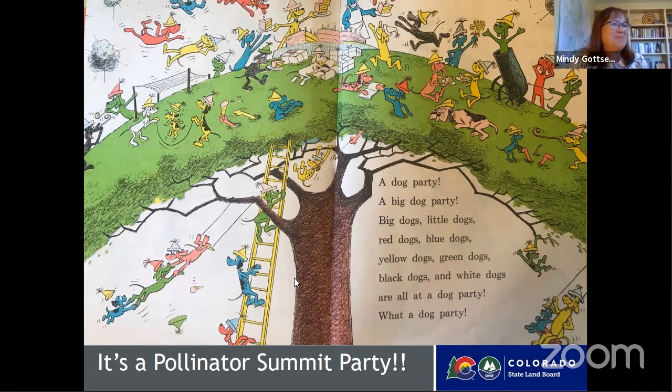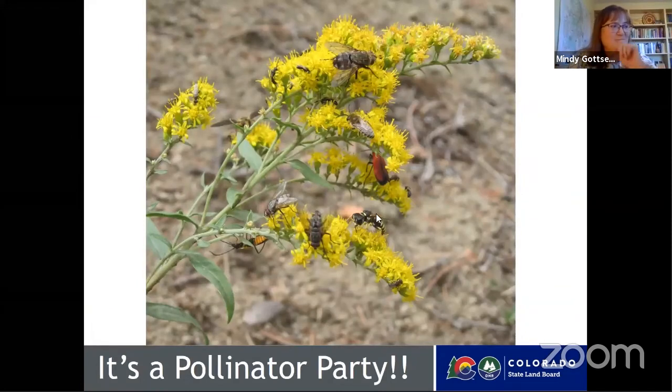I wanted to share this photograph that I took years ago during the 2012 drought, down in Huerfano County. There was not much blooming at the end of the summer, but here was this one goldenrod, and it has 15 different species of insects on it. It's just incredible. There wasn't much blooming, and so they're all really drawn to this. And it really, for me, highlights the importance of managing well for biodiversity, because we're going to need these native plants to be sustainable and support us through some of the challenges we're facing with climate change and some of the extreme weather events.